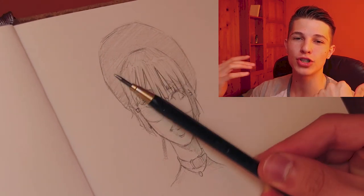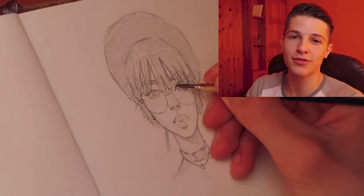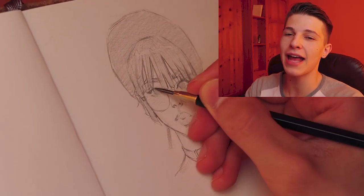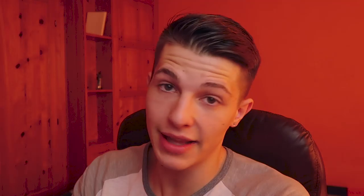By the way, I know a lot of people don't shade the cheekbones because they don't want the girl to look masculine. But fuck that. I feel like the perfect character will have like traits from the opposite gender. That's why I add big ass eyelashes to guys. They might end up looking like lesbians like me, but fuck it, they pretty.